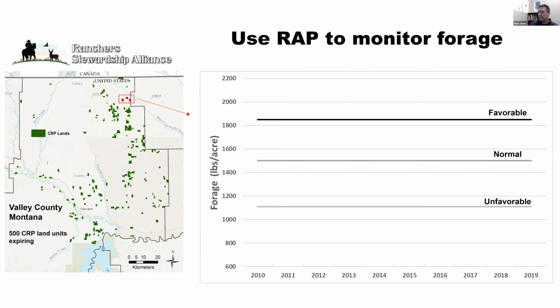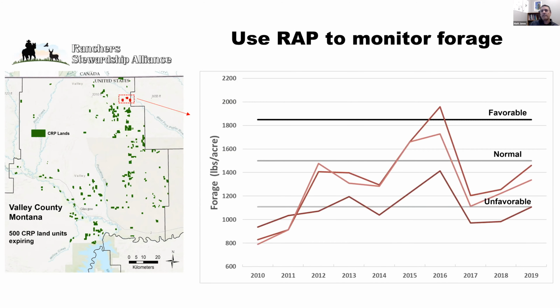Well, you can just pull these up in the RAP, and you'll get data that looks more like this from year to year. It's going to tell you which of those parcels are more productive, which have been responding to precip and which haven't, and give you more information to make that decision. Okay, I'll re-enroll this one. These 2, I might be able to use as working lands. I might be able to put some cows on there because I've got enough AUMs based on these numbers that I'm seeing now. So this gives us one more local example of how this data might be put to use.